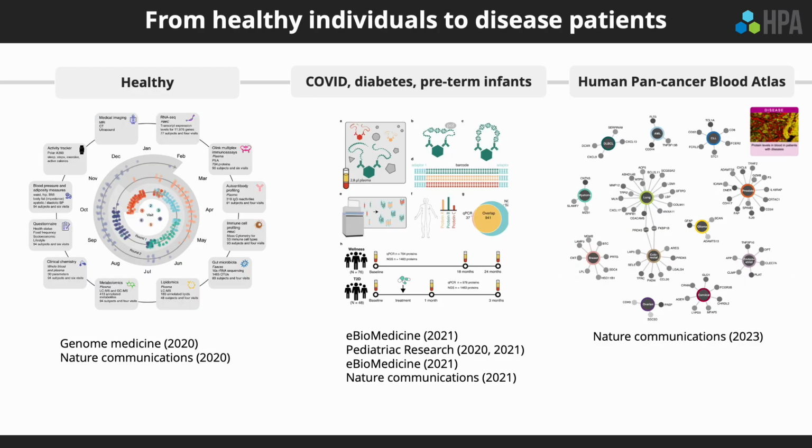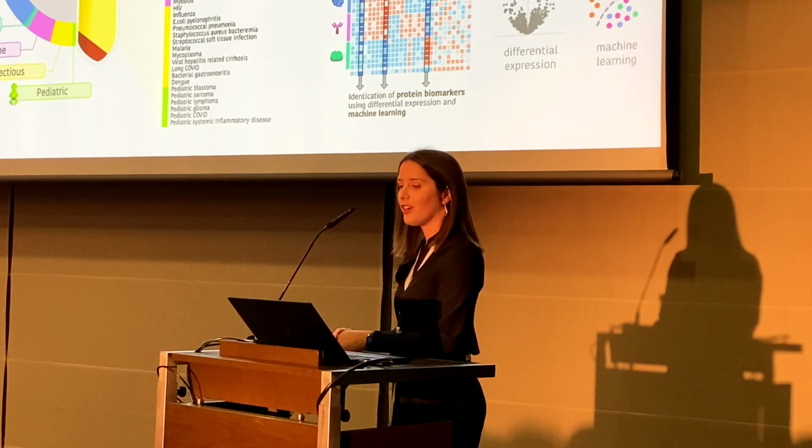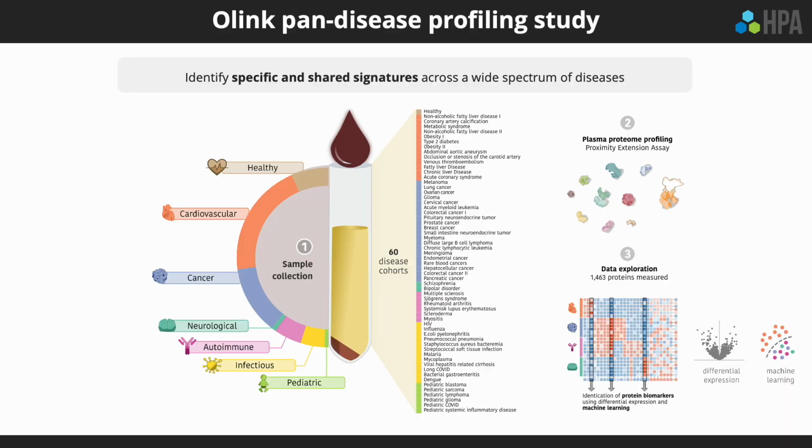We started with profiling healthy individuals in 2020. We have moved on to studying some diseases, but now in this era, as Matthias described, what we want to do is more integrative approaches, and we have already released a pan-cancer dataset back in 2022. And today we're here to release a bigger dataset, a larger amount of data comprising different disease types, from cardiovascular to cancer, infectious disease, and much more. So please browse through these disease types and find your favorite.